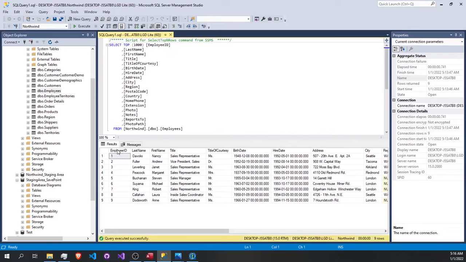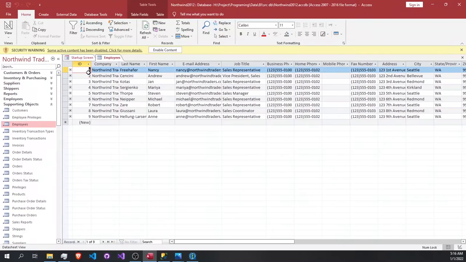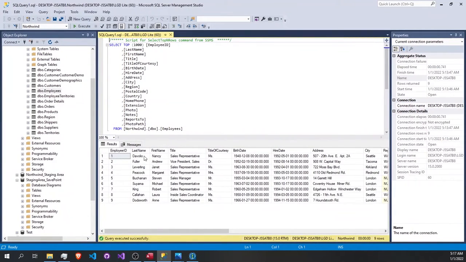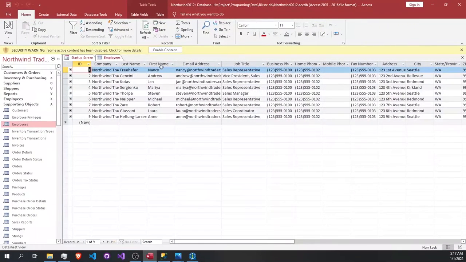name. However, the employee ID here has an auto increment, and for the Access table it's also an auto increment, which will give us a little bit of confusion, which means we have one here which references this employee, and here one references another employee. So to get rid of this confusion, we can add for each ID variable in this table a string variable, for example x, so it will be like 1x, 2x, 3x, and 4x, etc.